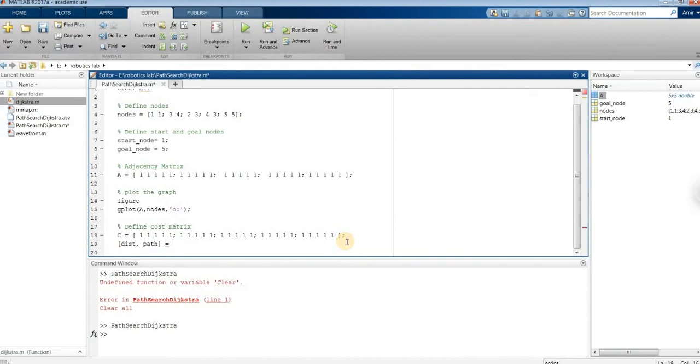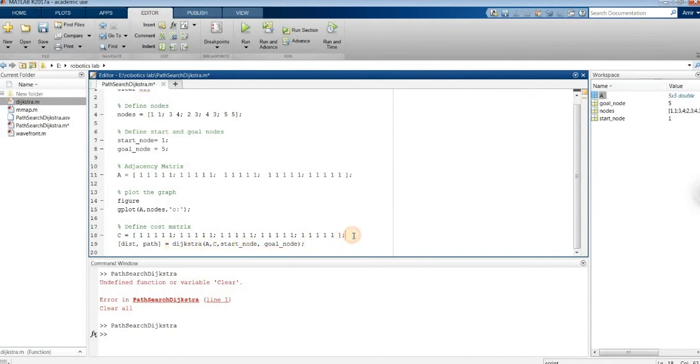We call this function that we have downloaded, Dijkstra, and here we have to put your adjacency matrix, then your cost matrix, then your start node, then your goal node, then close the bracket and add a semicolon.